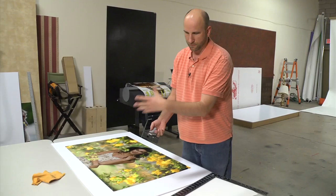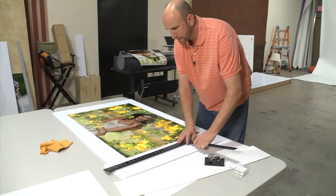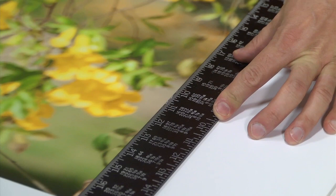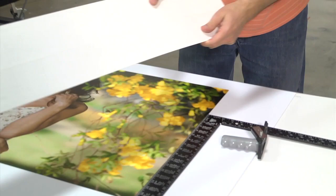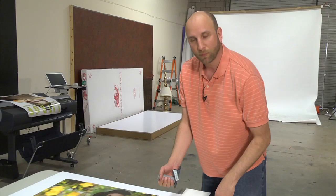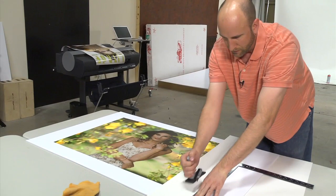To get a perfect cut, you need a straight edge placed exactly against the picture. The picture has a lip on it, so when you move the straight edge over, you can feel it hit. Once you have that, hold it down. Now, cutting directly like this would scratch the print significantly, so I'm using some mat board as a backing board — that protects the print and gives the blade somewhere to cut into. The most important thing as you're cutting is that the straight edge does not move. Put pressure on the straight edge and pull the cutter back. You need pressure on the straight part, not the cutting part — if it moves, your cut moves.